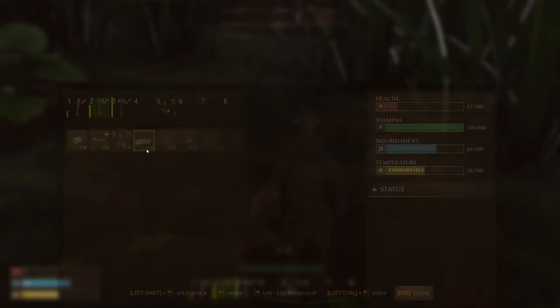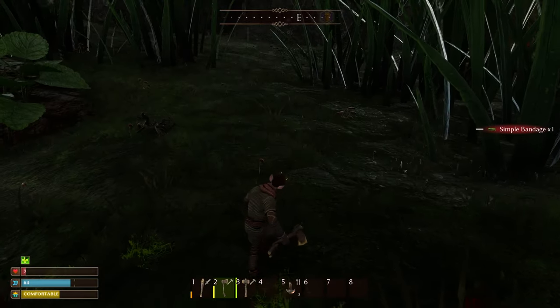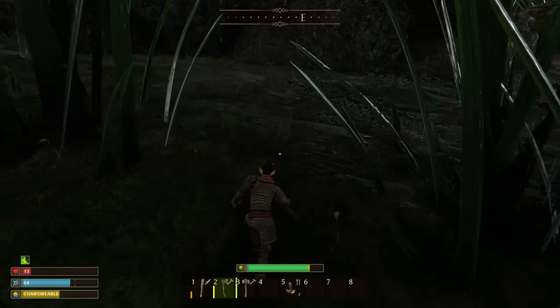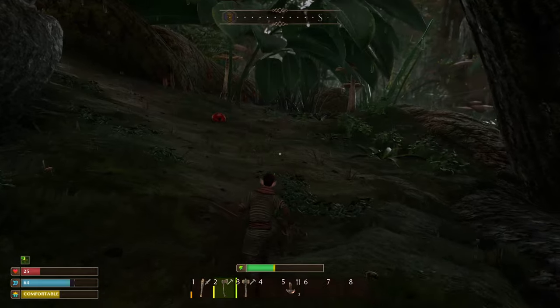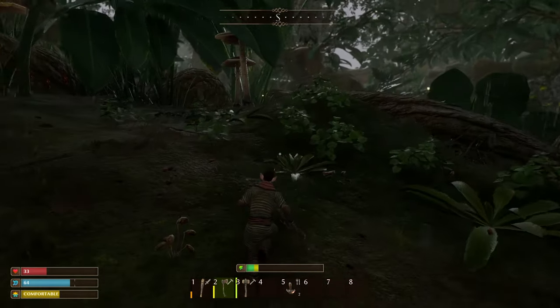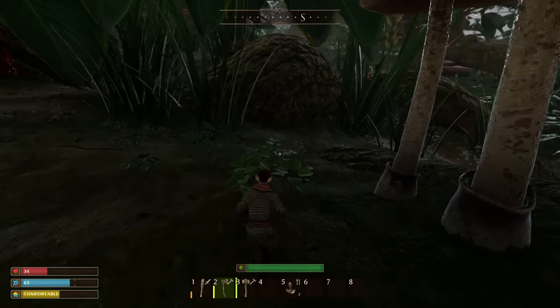Everything's getting really quiet. Everything's very, very quiet. I have one HP in a dream. Alright, we gotta get out of here, or else I'm gonna die. Oh! Okay, so we do gain some health back. Nice, nice, nice.